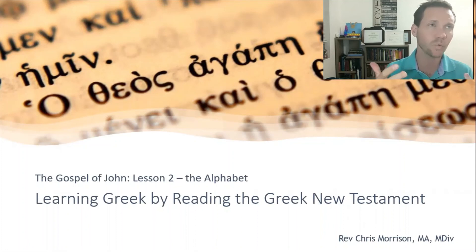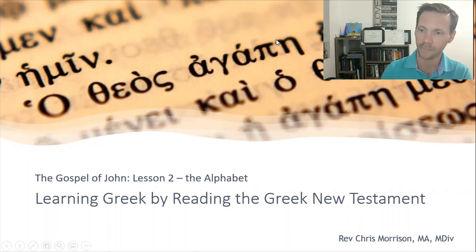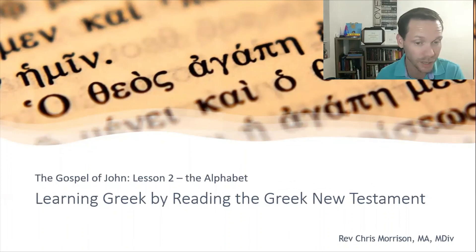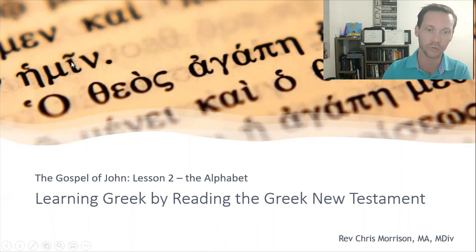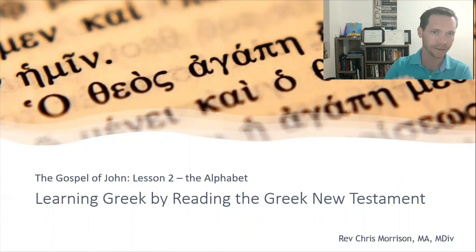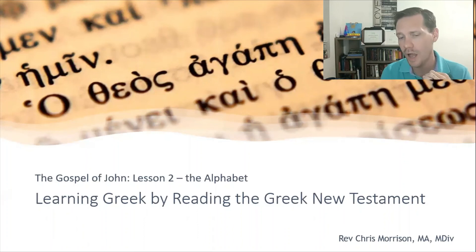A fun little exercise: write your own name in Greek. Find words you want to look up. Take the word 'theos' — you know that one. What about this one? There's an alpha, a gamma, an alpha, a pi, and an eta — with a smooth breathing mark and emphasis in the middle. That's 'agape.' You probably know that means love. And here: eta, nu, iota, nu — with a circumflex accent on the second syllable and a rough breathing mark — that's 'heinon.' We'll get to that word later. I hope you found this interesting and helpful. Leave questions and comments below, and we'll see you back next time when we get into John chapter 1, verse 2. Many blessings!